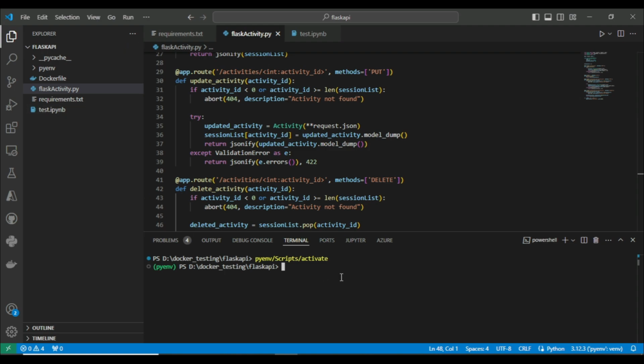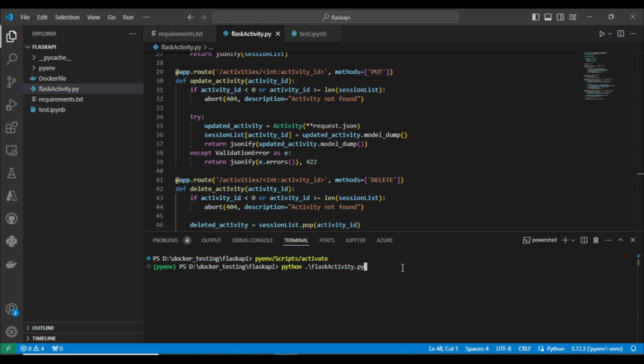For that you just need to write this command, pip install -r requirements.txt. Once you give the command, it will start downloading all the libraries from the requirements.txt. Since I've already done that, I don't require it. Now let me run this file.